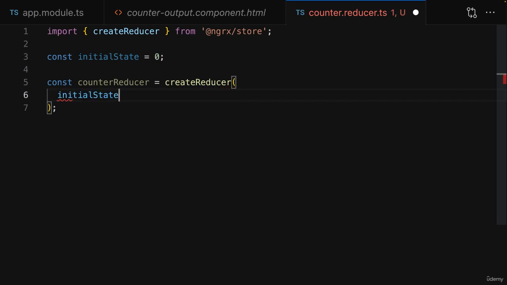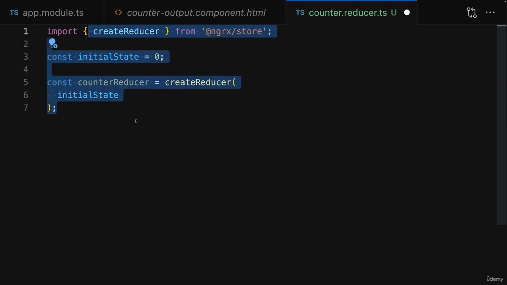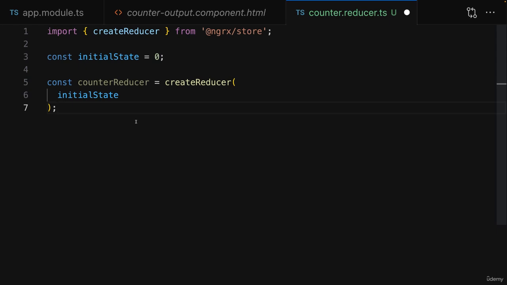So here it's now this initialState value which I passed to createReducer, and therefore of course I could have also just passed 0 in here, but it is a practice you will see quite a bit, that you define that initial state in a separate variable or constant, simply to make it a bit easier to quickly see what your initial state is if we take a look at this file. Of course, at the moment, this file is pretty empty, but the more complex your state and your reducer gets, the more logic might be added here, and being able to then quickly see the initial state can therefore be useful.